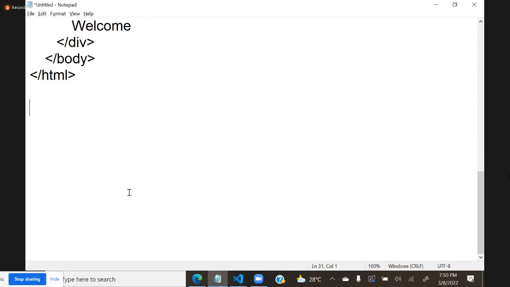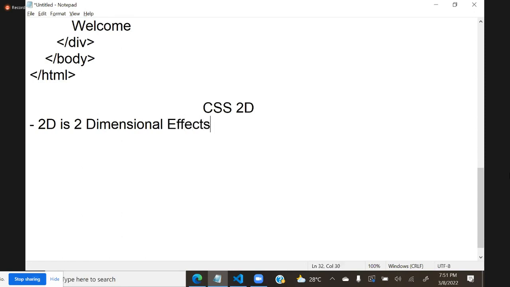So in CSS, now we need to understand about CSS 2D. This is important. How to apply and configure 2D. Actually, 2D means two dimensional. Two-dimensional effects means along x and y axis.